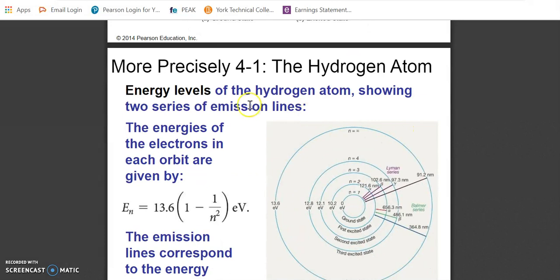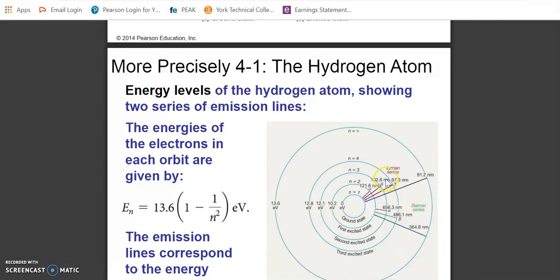All right, so this is actually showing you the equation. We're not actually going to do any of these calculations, but this is the energy for a hydrogen atom. So, in fact, they're showing you when the electron jumps from the n equals 2 to the ground state, or the n equals 3 to the ground state. It's showing you what these different emission spectra would be. It turns out that when the electron jumps for hydrogen from a higher state down to the ground state, this was actually discovered long before quantum mechanics was able to explain these transitions, or these emission lines.